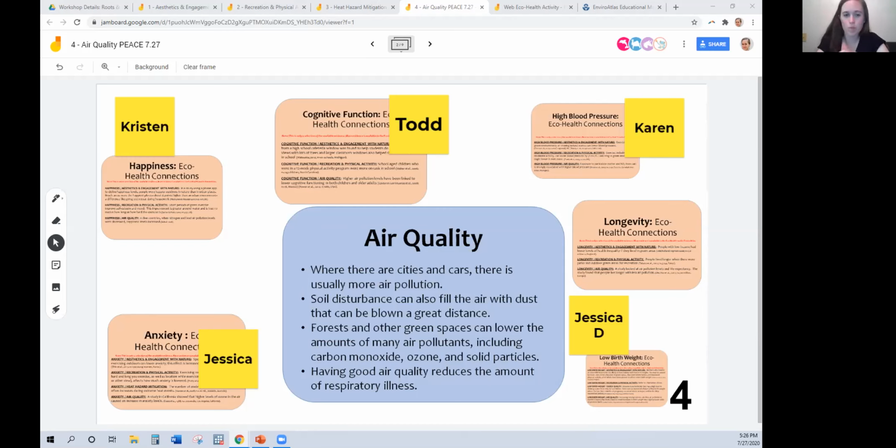So we're going to do one more activity that ties all of these together. I popped in on one group, and I think it was Jessica that was saying this is great that we're talking about air quality, but some of this other stuff on here is really interesting too. Can we talk about the other parts of our cards? So there is one activity where we see how all the things are connected together. That's in this link that you just got.